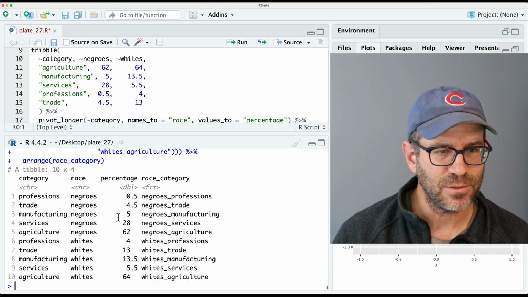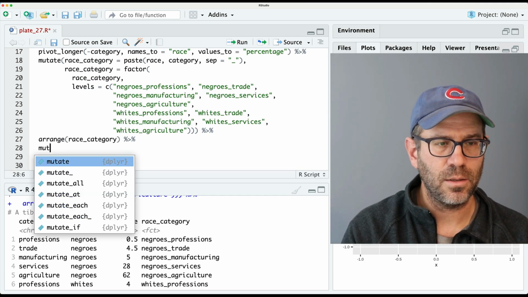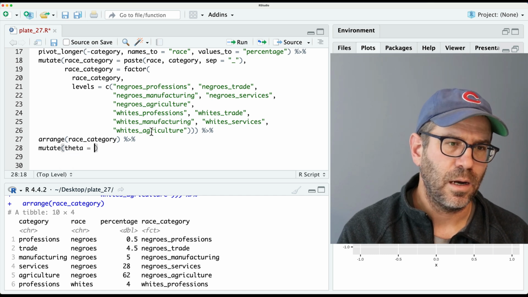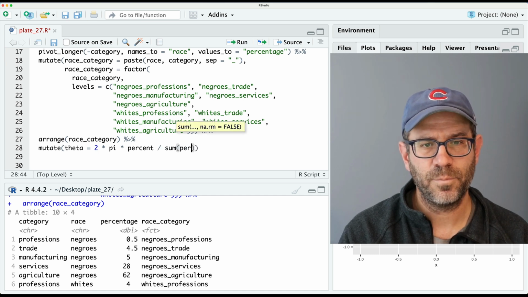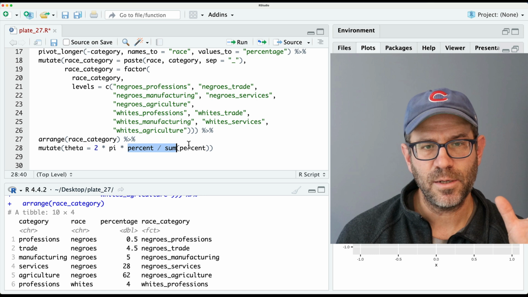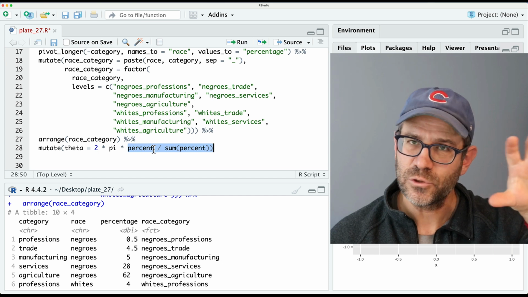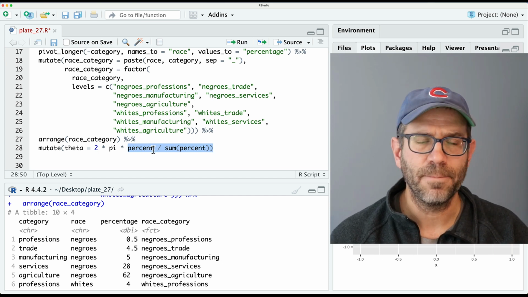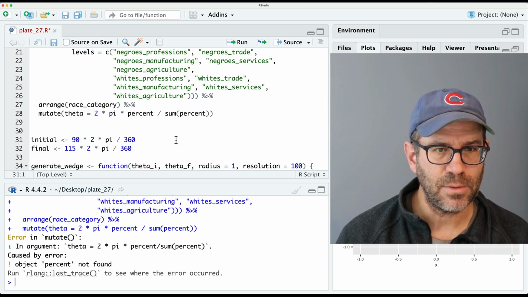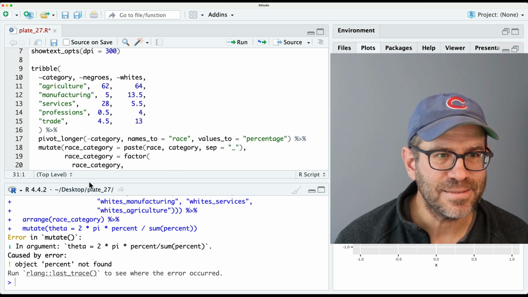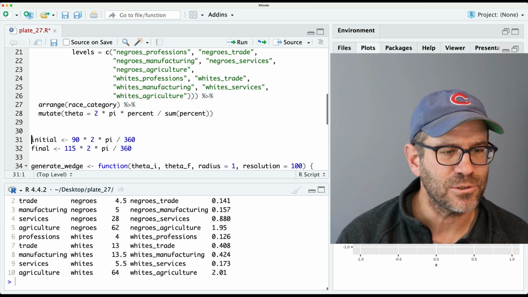So to remind ourselves what this all looked like, we can have our percentages, right? What we'll do is we'll go ahead and we'll create another column with mutate, and we'll do theta, and then we'll do 2 times pi times percent divided by the sum of percent, okay? And so basically percent divided by sum of percent is going to get the fraction of the 100%, the full circle, that goes to that race category. And then we're going to multiply it by 2 pi to get the angle in radians. Oh, and it's upset with me. Why are you upset with me? And I think I put percent instead of percentage. All right. I'm going to go ahead and change this to percent because I'm lazy and those 3 extra letters are just too much. All right.